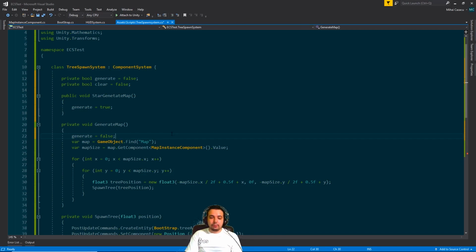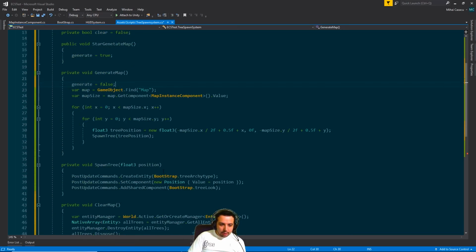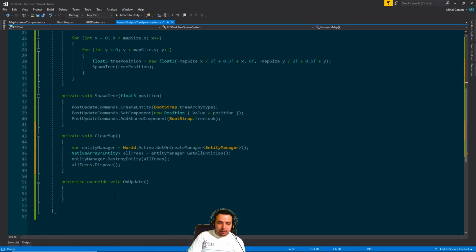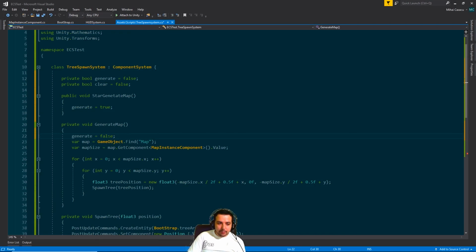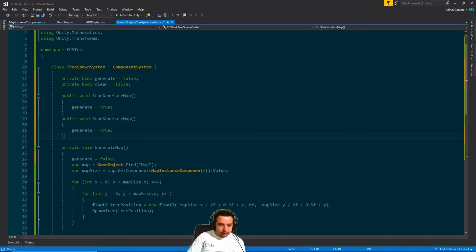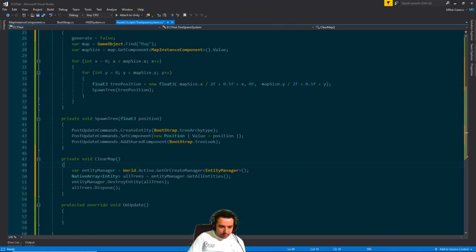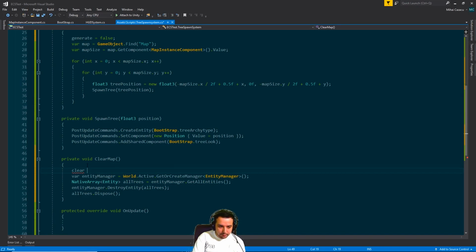Because when we press generate, we want to only make it once, and because it's in the update method down here, if we don't make it false as soon as possible, it might start again. Anyway, we also need the same thing for clear. Let's call this start clear, and let's make clear true, and same in here, clear equals false as soon as possible.